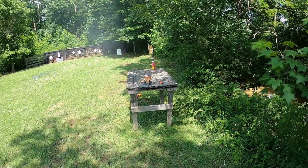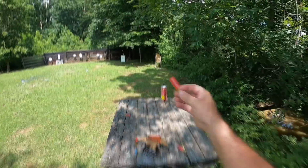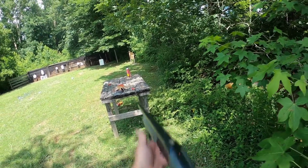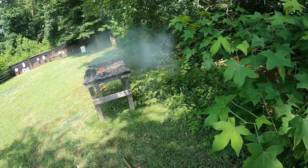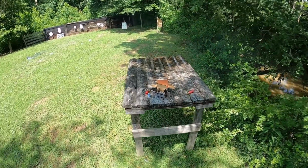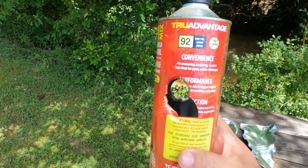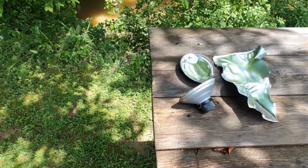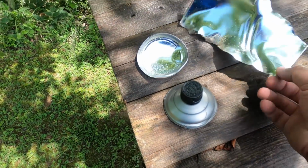That was an empty one. Get another slug. And this one's full of water. Nice. So here was the empty one. You can see that big slug just went right through it. And here is the one that was full of water. Blew both ends off and flattened out the rest.